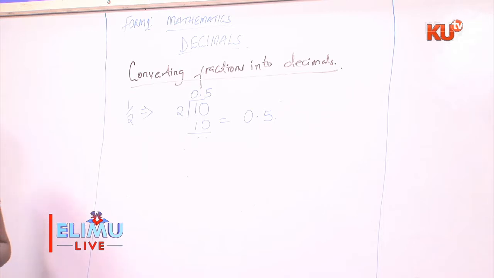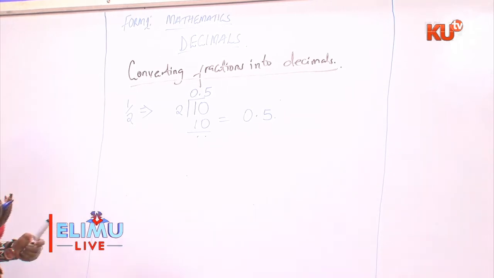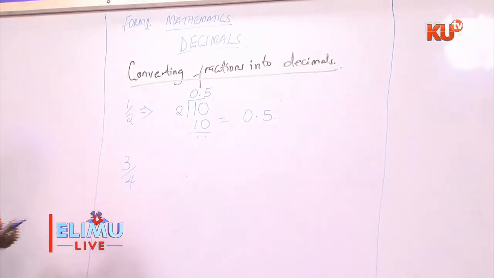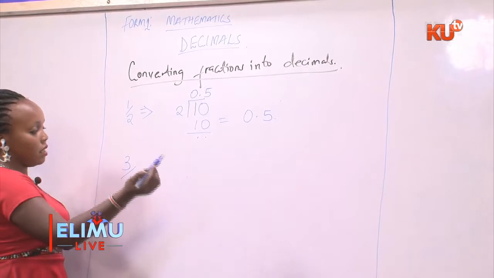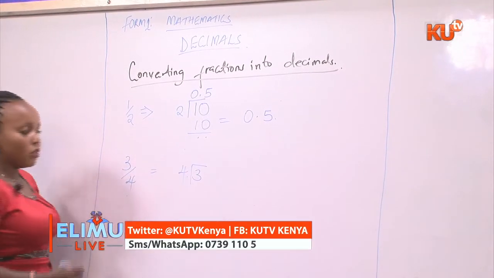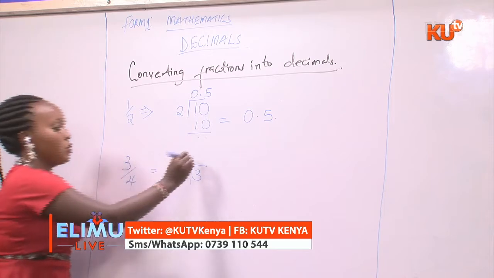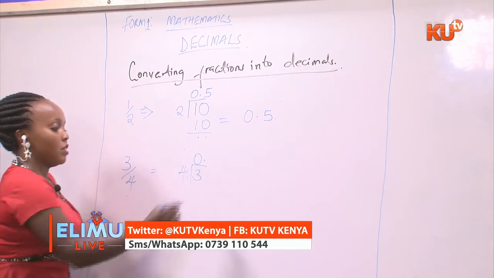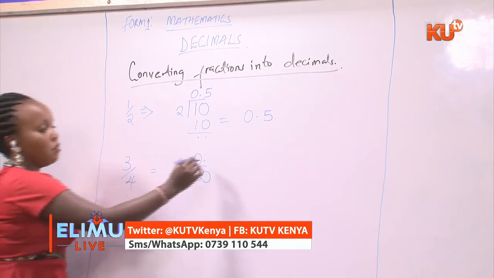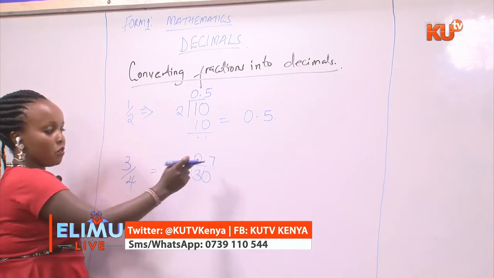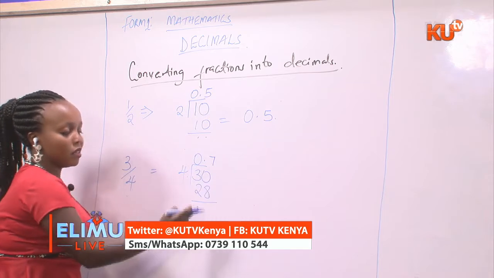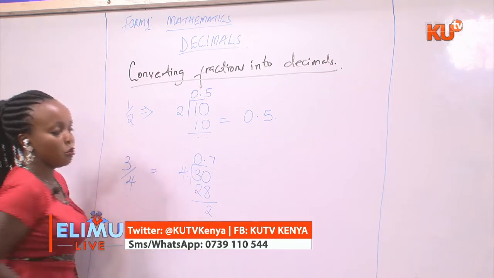Then I can give another example. We can say maybe a fraction like 3 over 4. 3 over 4, we are also going to divide it again. So the long method, the numerator divided by the denominator, which is 4. So 3 divided by 4, again, it's impossible. So this one will be 0. We add a 0 here. 30 divided by 4, it will be 7. Because 7 times 4 is 28. Then 30 minus 28, this is 2.